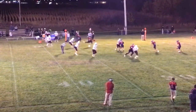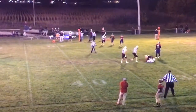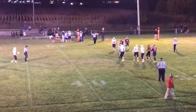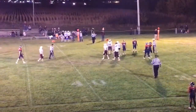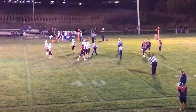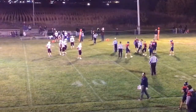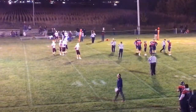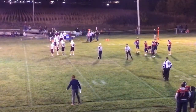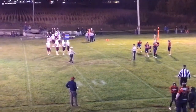They'll snap it to Gaunt, pitch it to Weaver. Weaver wants to go straight ahead, tries to bounce it. Can't get away from Wade Paxton, and he's going to be stopped short. Wade Paxton again with an open field tackle, 1-on-1. And he stops the very shifty Mesa Weaver for just a gain of about 2. They needed 5. They'll pick up only 2, and it is a change in possession, as the Broncos get the turnover on downs on the open field tackle by Wade Paxton.